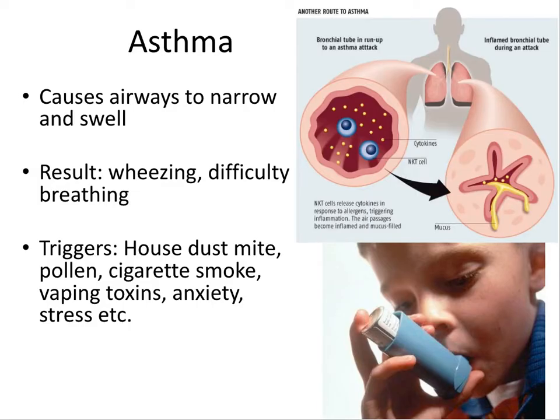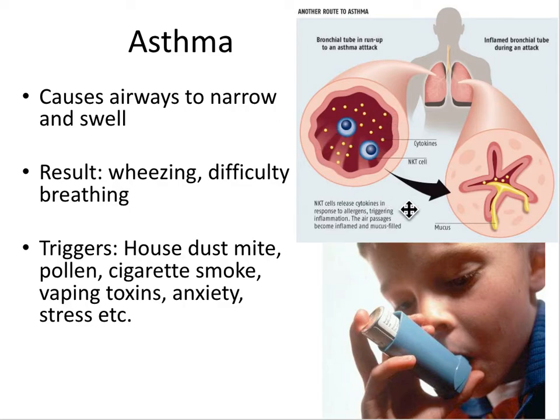Okay, so there's a few different ventilation issues that can occur. Asthma is a very common one that a lot of times you find out when you're young, when you're playing at recess and you start to realize you're having a hard time breathing. This causes the airways to narrow and swell.